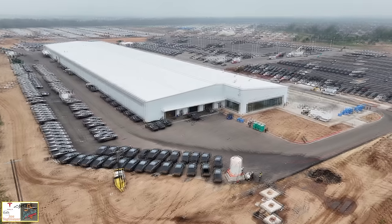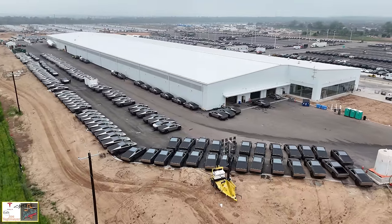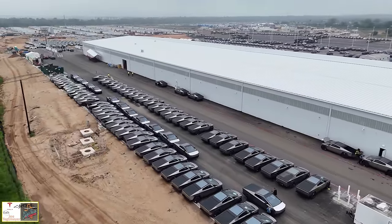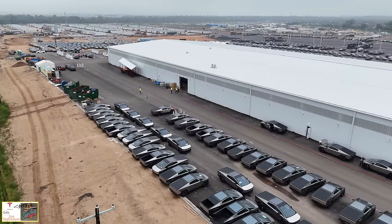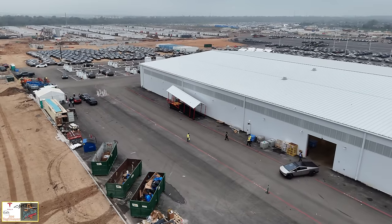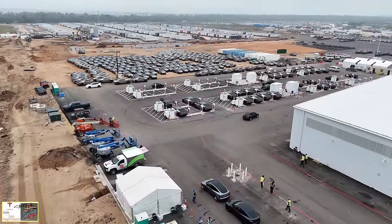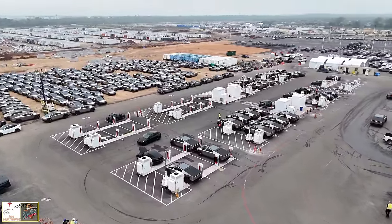Here's a good overall view of the entire facility and all of the locations where the Cybertrucks are stored. I'll bring the drone down lower for a good view along the east side of the end-of-line facility. Based on what we saw in a previous video, it looks like more of the Cybertrucks have actually been leaving this location than they are replenishing them — so that's another great sign. You can see a Cybertruck exiting the end-of-line on this side as well. Next to the tent, we see three Model Ys being processed. The Quicksilver version has the U.S. license plate holders, so I think that indicates it's for the U.S. market and not for export.